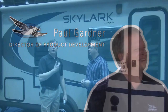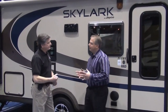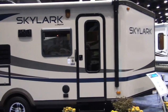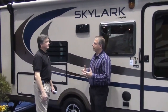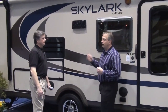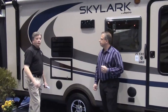We're going to talk first about the 2012 Skylark. Paul, what changes have we put into the Skylark for 2012? Well for 2012, John, we've taken and added a lot of color to the outside of the coach. This is the tan fiberglass. Typically color has been relegated to high-end motorhomes and high-end fifth wheels with paint, so we've worked with our suppliers to come up with a really nice tan color here. We've also added brand new exterior graphics throughout the whole coach, and you'll also see aluminum split rims, which are new for this product for 2012. Very nice.